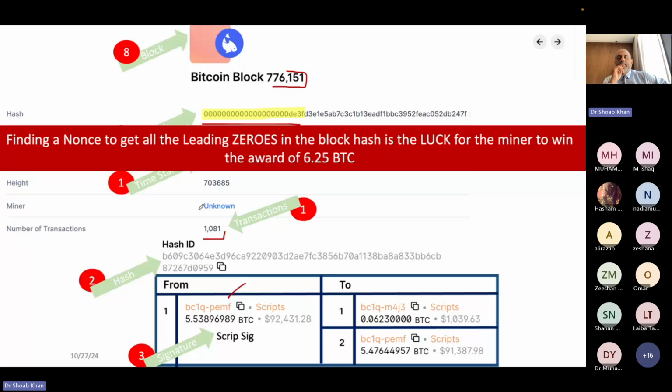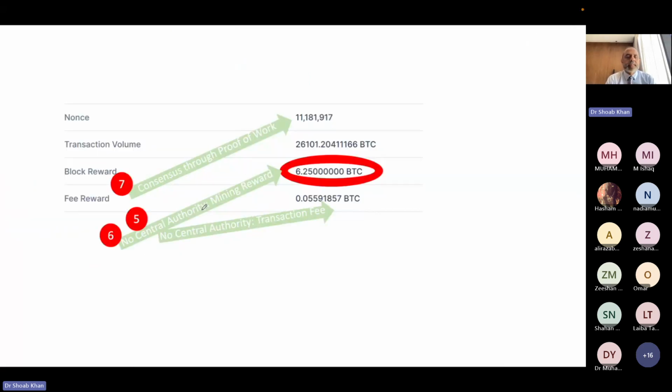And this is a controlled inflation: every 10 minutes only a fixed number of Bitcoin are produced. So it's not like a government inflating the economy by printing as much money as it wants. This is the nonce, the random number for this block. This is the reward money, and importantly, a lot of hashes are happening.